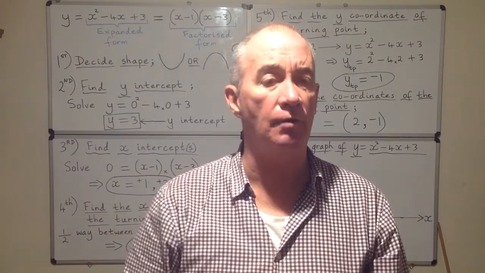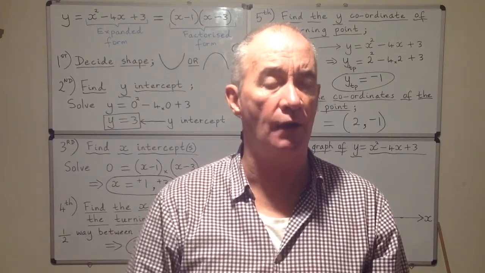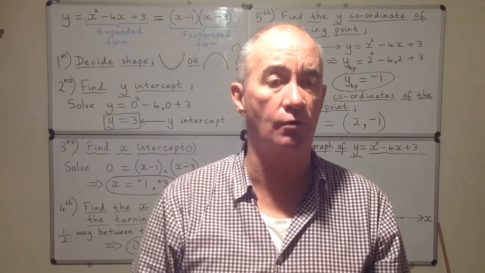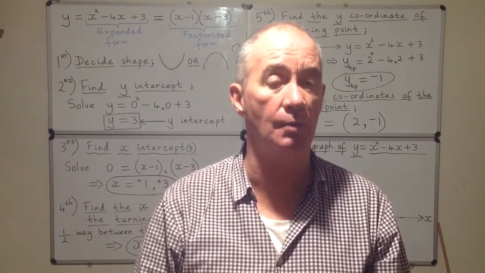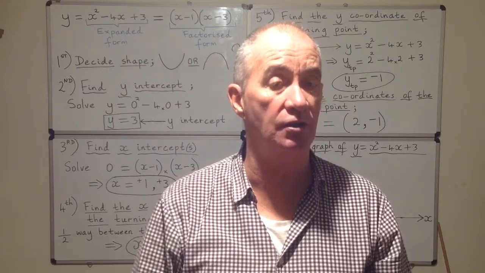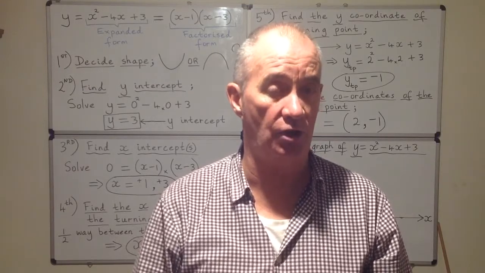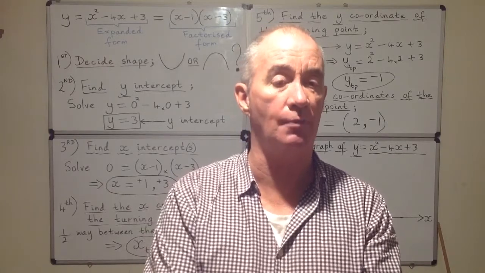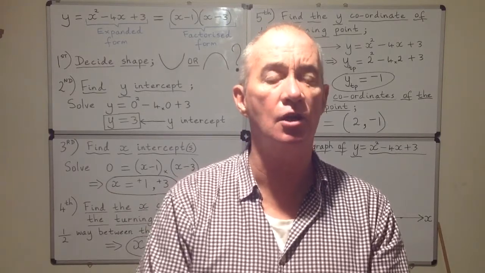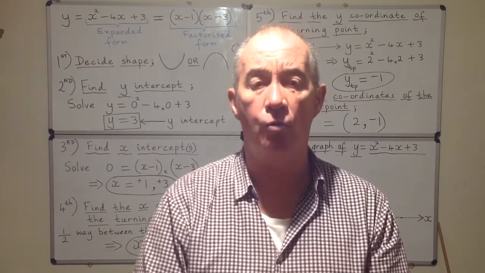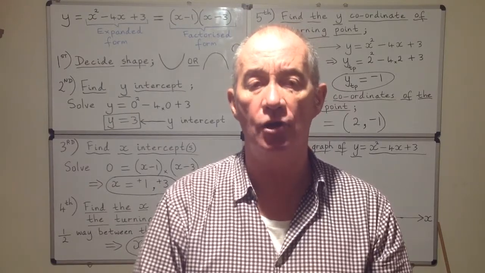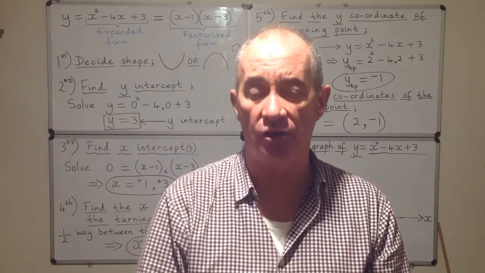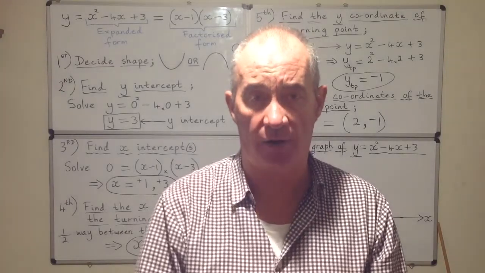Now, remember, quadratic equation graphs, there are 3 possibilities for the number of x-intercepts. Some quadratic equation graphs have no x-intercepts, some have only 1 x-intercept, some have 2 x-intercepts. Alright, so far we've got the shape. You've got to decide the general shape. That's the first thing. Second thing is you've got to decide the y-intercept for the graph. Third thing is you've got to work out or decide what the x-intercept or intercepts are for the graph.